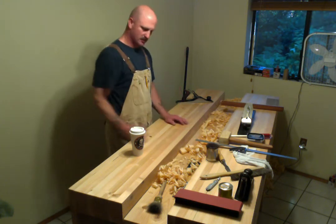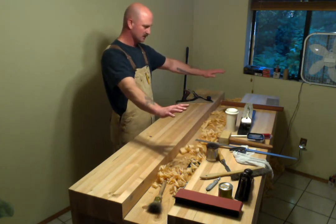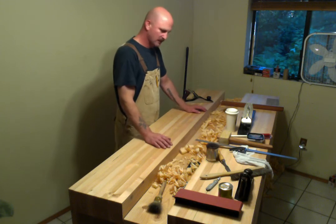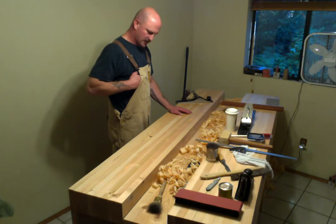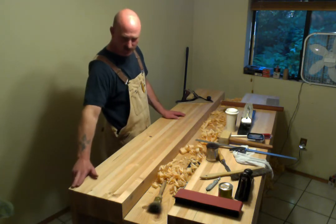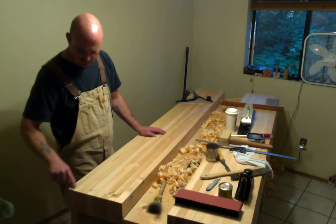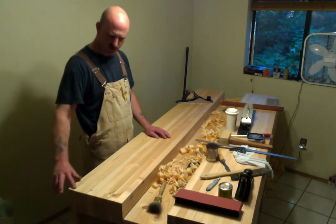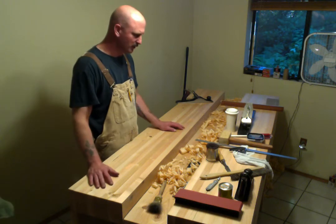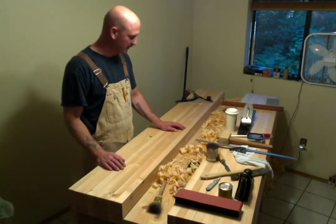Right now, to get this top, now I haven't even checked that one for twist. So it's level, I haven't checked it for twist yet, but I'm pretty sure I'm not going to have a problem with that. It's not going to be too far off. But this one I'm getting roughed out because I still have this one little spot down here. From here out it is just lower than the bench top. I could just feather that in and nobody would know but me, but I would know it. So it would bug the ever-living crap out of me.